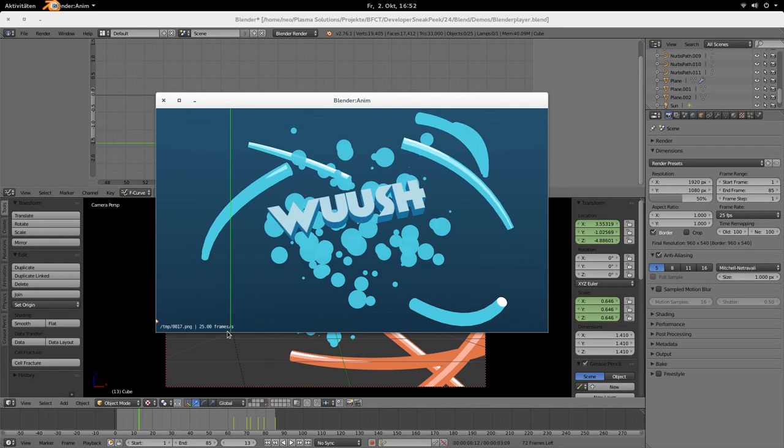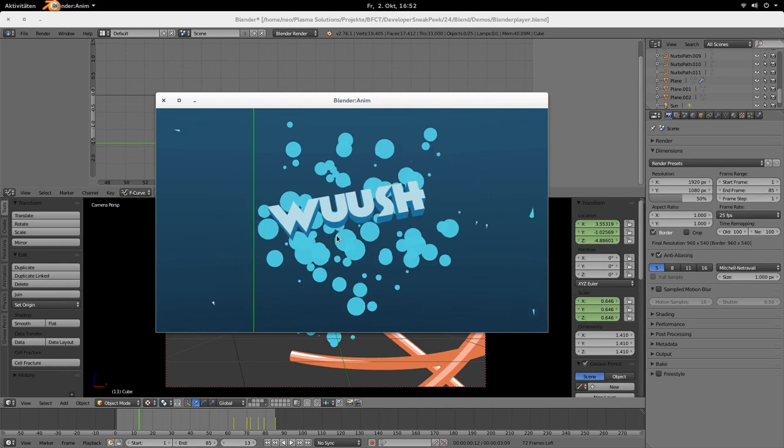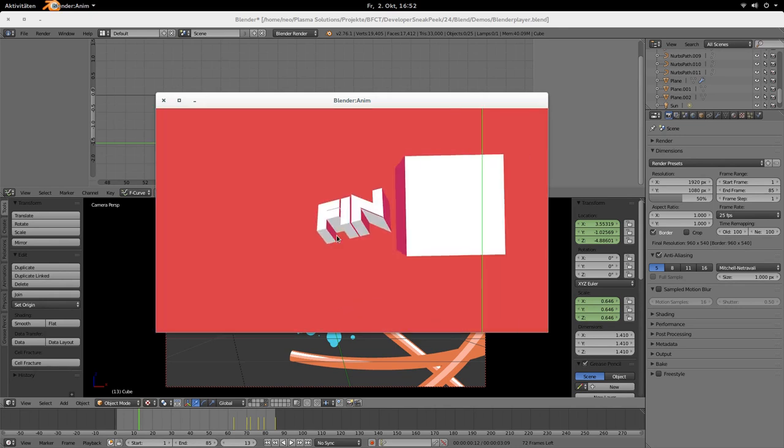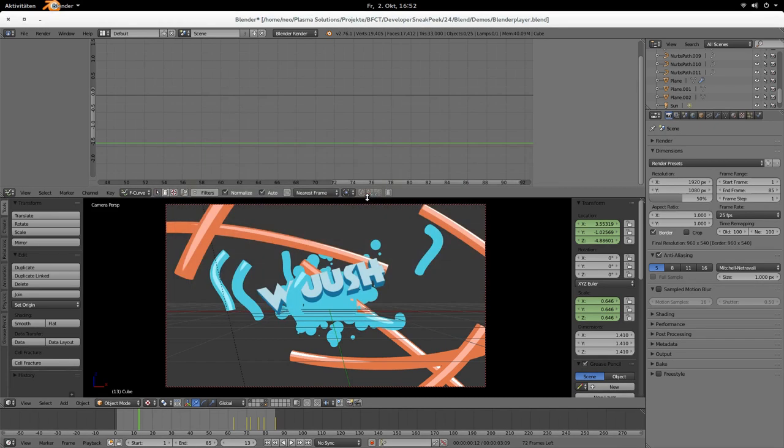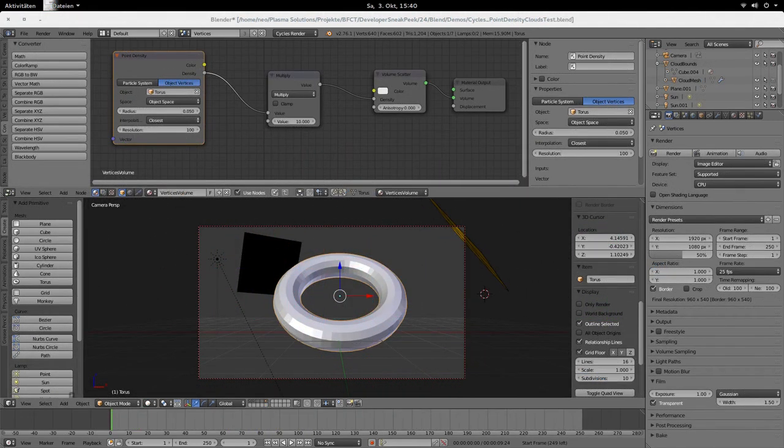Holding shift will blend in some further information about your frames. And when your animation has some audio in it, then the audio is now played back also. So that makes it really easy to preview your animation with the internal player. And thanks to sci-fi, I think. And now let's go to the Cycles features.